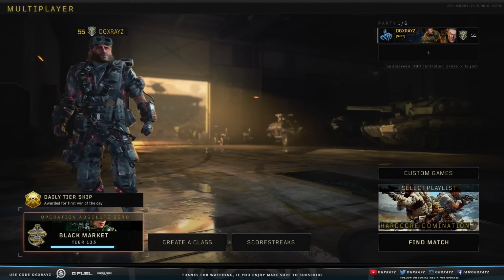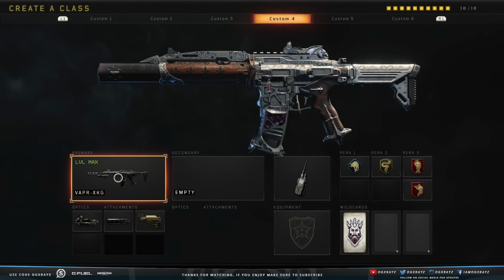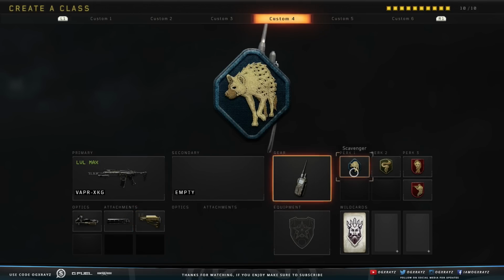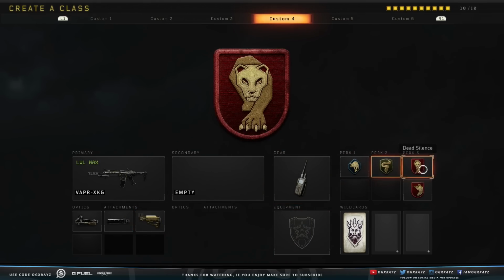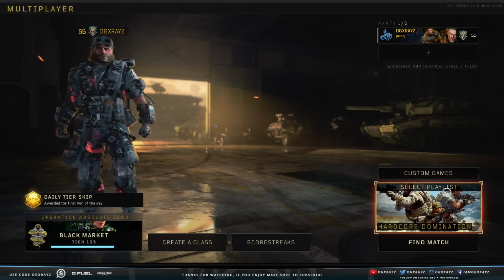Alright guys, so we just added the new Vampire Hunter Mastercraft to our Vapor class setup. We're going to be using the red dot sight, a silencer, and a stock, along with the concept device, scavenger, cold-blooded, dead silence, and a ghost. And all of this so that we can play some hardcore domination.